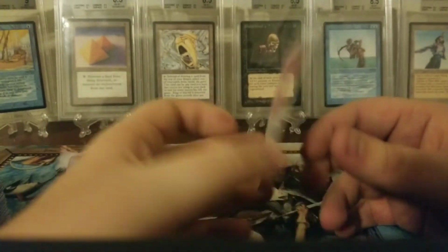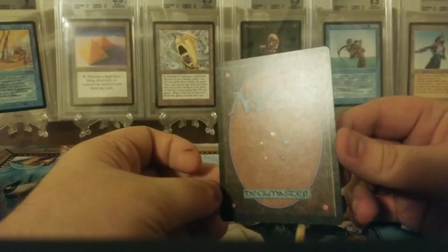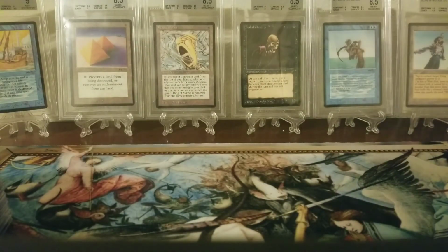Really nice Healing Salve. These are like pack fresh. If I'm being honest, I was very lucky to get the condition for a lot of these cards that I got. A lot of these are pack fresh, like perfect cards.